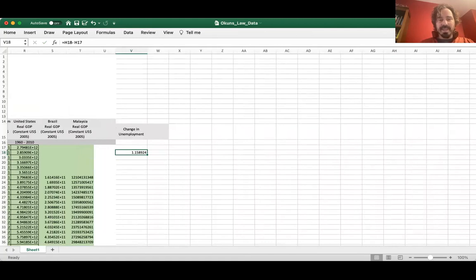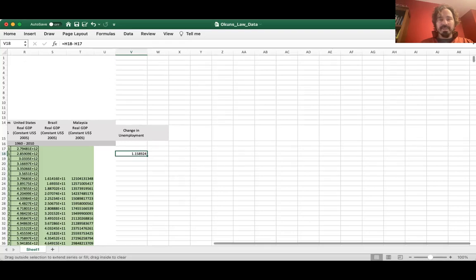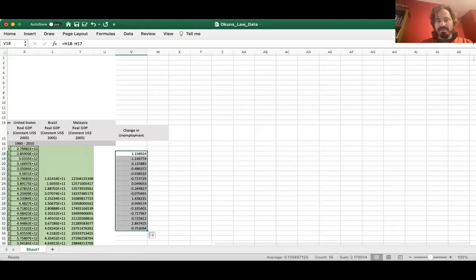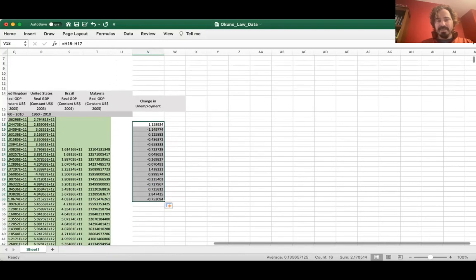Now if I click on that box, we want to do that for all the other cells. It would take a long time to do that for every cell individually. Instead, we can just click on this box so that we have this green outline around the cell that we just calculated. And in this corner, there's a green box. When I move my mouse over that green square, it turns into a black plus sign. Once it turns into that black plus sign, we can click down and pull this down. I'll go ahead and release it here, and it's filling in all these numbers.